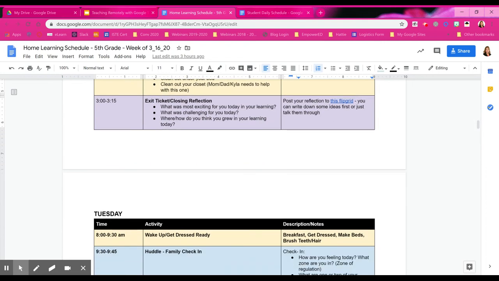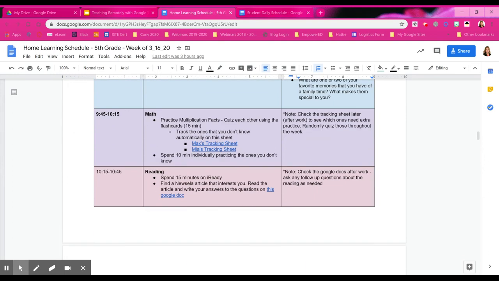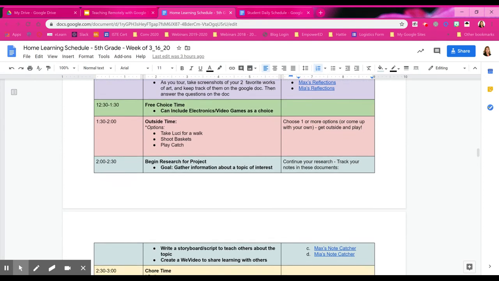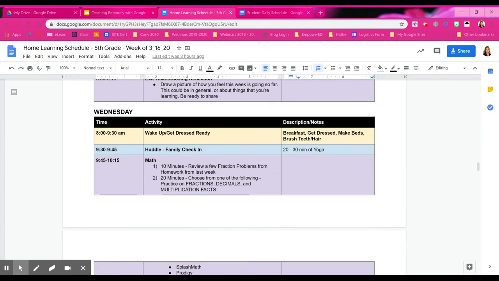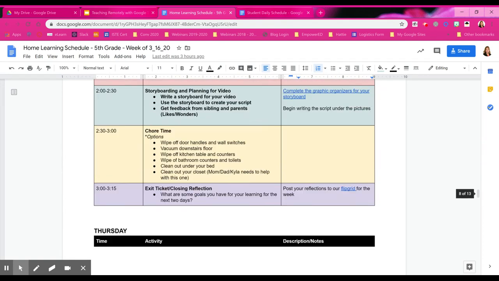He's got an exit ticket and a closing that they're doing on Flipgrid, looks like, at the end of the day. And you can see it's pretty consistent with they're having math at 9:45 every day to kind of have that consistency so students know what they are doing.